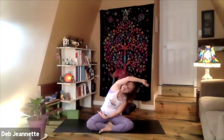And your hands can be in the Yana Mudra or not, whichever feels appropriate for you. And we're going to continue to flow back and forth like this a few more times, sweeping side bends, big sweeping movements in the arms, trying to create space in the side body as you do this, moving back and forth from side to side. We'll do one more big flowing movement and then we'll hold. So continue one more round, each side.